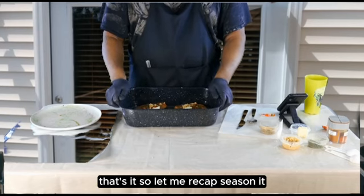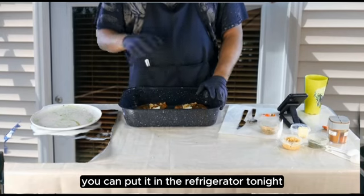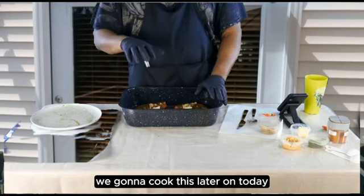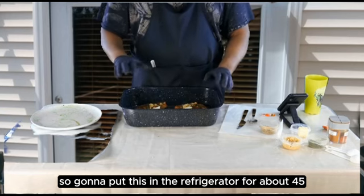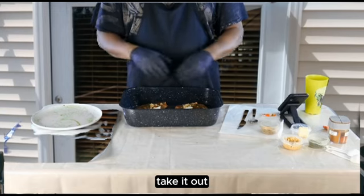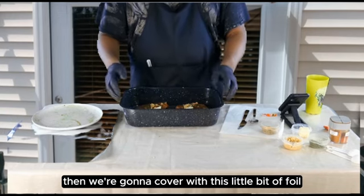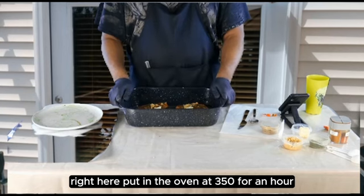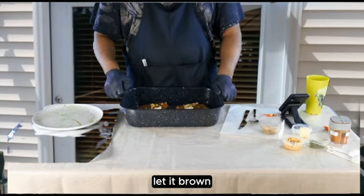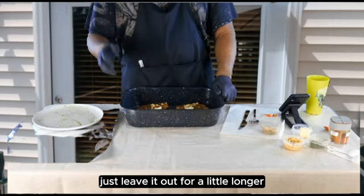That's it. So let me recap. Season it, put it in the refrigerator, and let's just say you wanna cook this tomorrow. You can put it in the refrigerator tonight and just take it out tomorrow, add the water to it, cover it, same thing. We're gonna cook this later on today, so we're gonna put this in the refrigerator for about half an hour, 45 minutes. Take it out, put a little bit of water on the bottom, make sure it's not floating. You don't want to put too much water on it. Then we're going to cover it with this little bit of foil right here. Put it in the oven at 350 for an hour, maybe hour 15. Take it off, let it brown, cook it for another 15, 20 minutes, depending on you. If you want it a little crispier, just leave it out for a little longer.